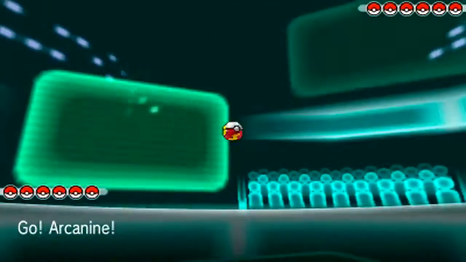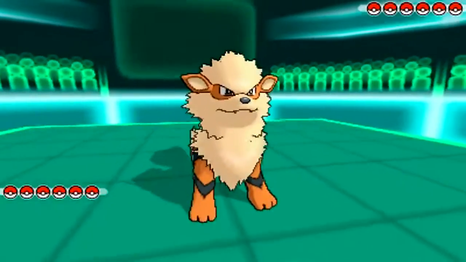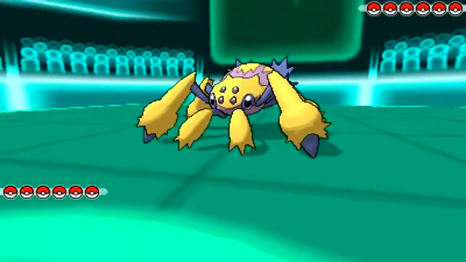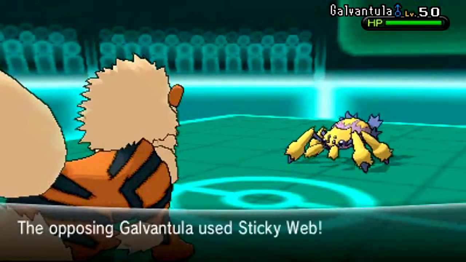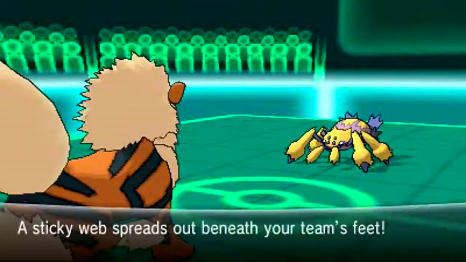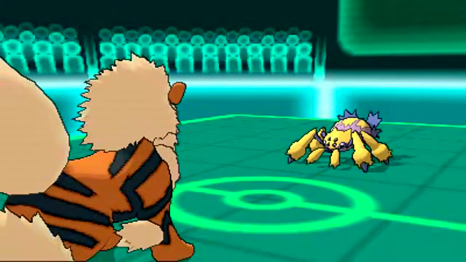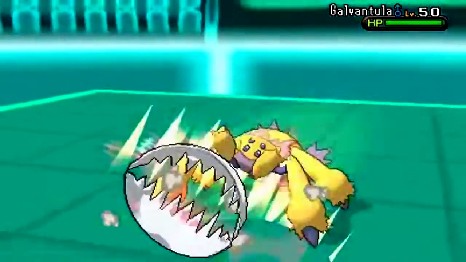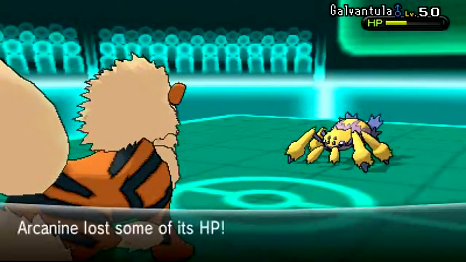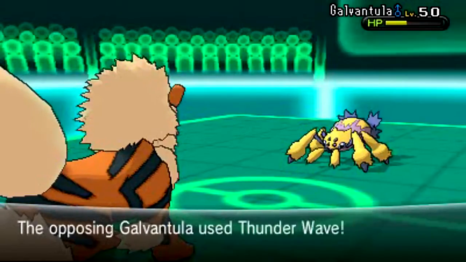Anyway, let's get started. I start off with my trusted Arcanine. He has never let me down, though in rare cases. And he starts off with a Galvantula, and Galvantulas are just so annoying. He starts the battle off with a Sticky Web, and the Sticky Web is already placed on my side of the battlefield. I decide on a Crunch, because I'm not taking any chances since he has that Focus Sash. And believe it or not, it does do some damage, but he loses HP in the process.